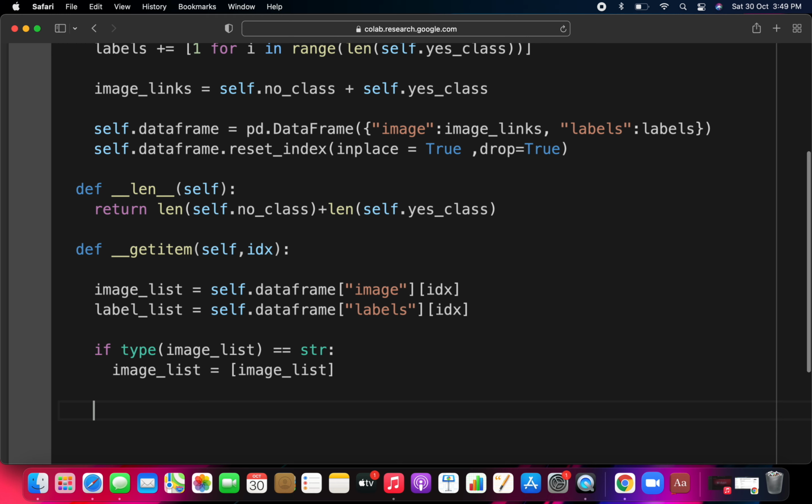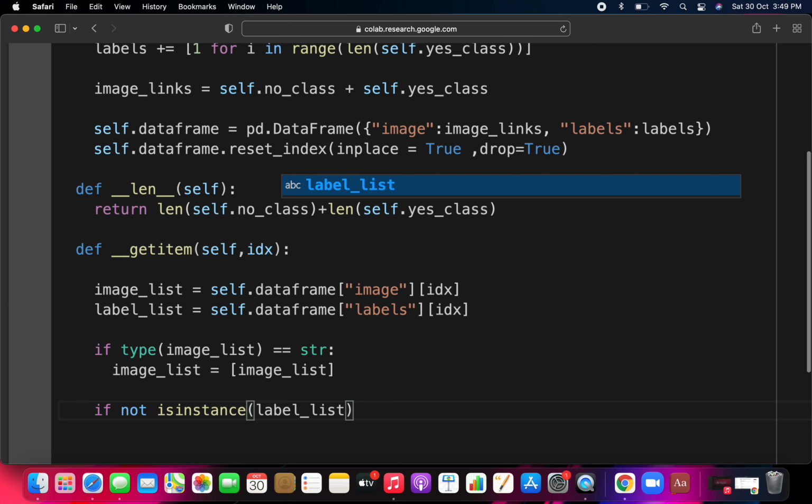Just write: if this particular value is not an instance, then take the label of this particular list. From that you want only the values, not the list; you want the values inside that particular list.